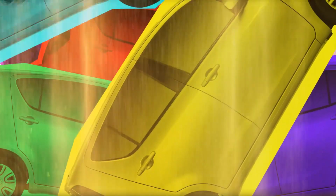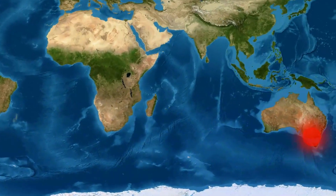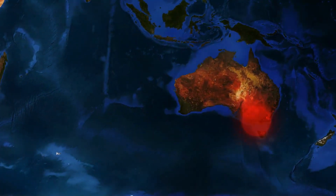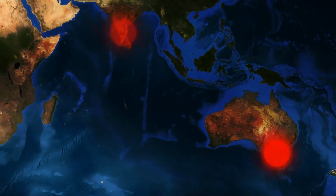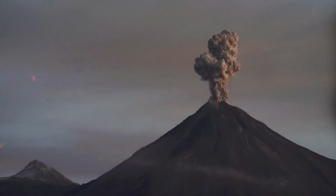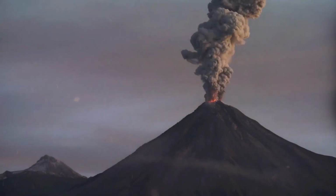You see people running around, screaming their heads out. Cars bumping into each other. The whole nation is in panic. You're on the southern coast of Australia, but the sky is black and it stretches further than your eye can see. Your friend in southern India calls you and says the same thing. There's ash in the sky and it's raining down on you. You hear rumbling in the distance, and it isn't even your stomach to blame.